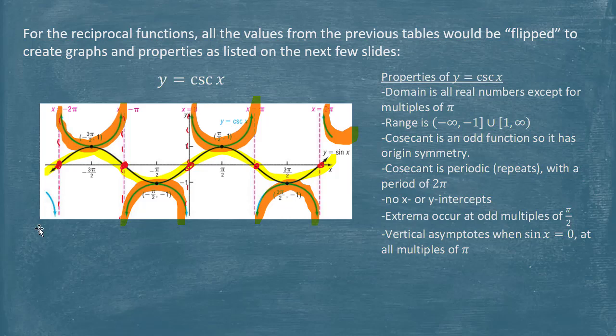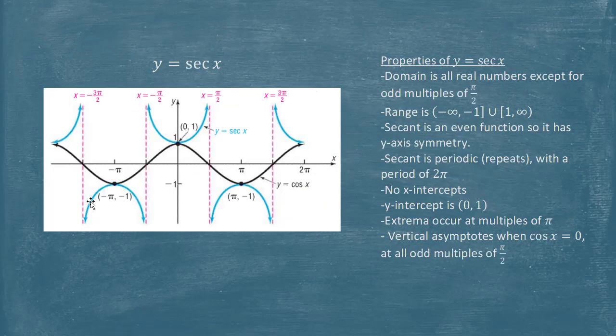And if I really quickly scroll to the next one for what secant would look like, notice again we would just think, what is the cosine function? What would all the points be for that? It starts at a high point and then goes to a mid, back to a low, back to a mid, back to a high, back to a mid, and so on and so forth. It would just keep repeating through those. But again, all the places where it was 0, or wherever the midline points would have been, those now just turn into undefined values, so vertical asymptotes.